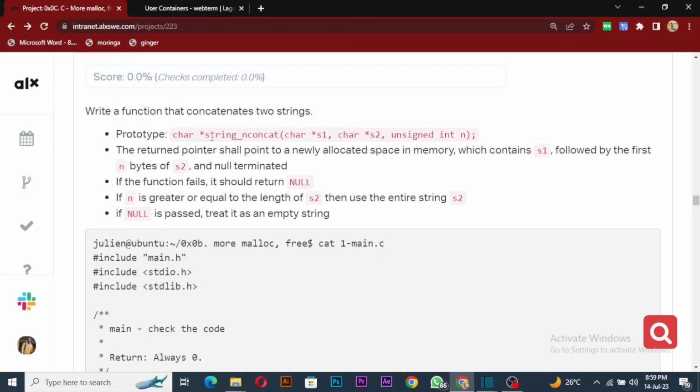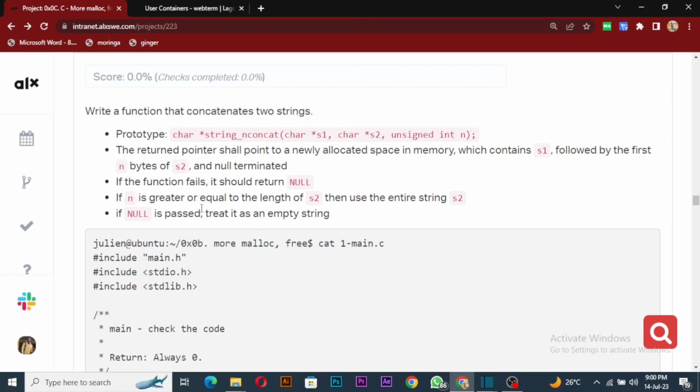It's like joining two strings together. But the problem is, we have the first string, we have the second string, and we have an unsigned int here, n. So we are concatenating both strings, but we want to add this amount of n of this guy to this guy. So if this one is 15 letters, and this one is 15, and this one says 5, it means that we are adding 5 out of this guy to this guy. Okay, that's what we are doing.